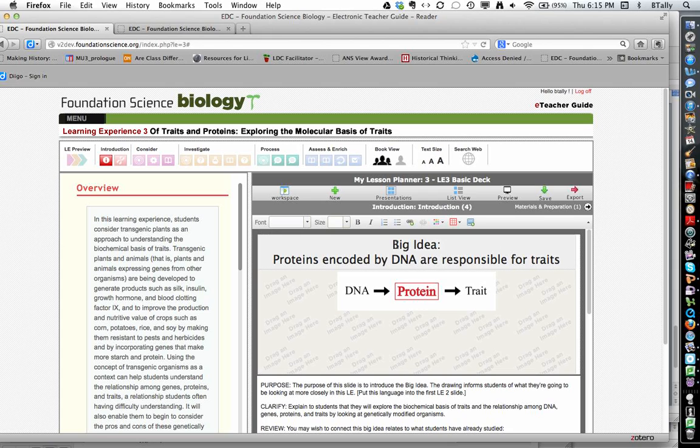So I can simply highlight the part of the text that I want to change and I can type. Simple text tools that you're familiar with from any word processor are up here. You can change the font, you can change the size, you can change the style.